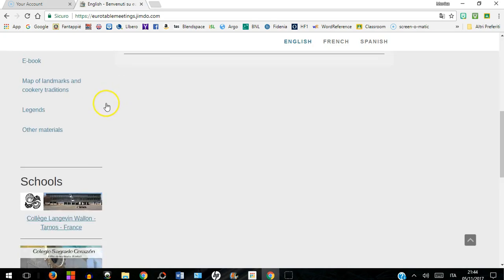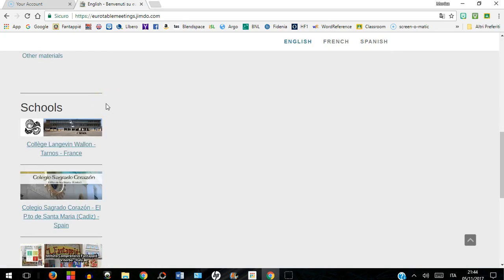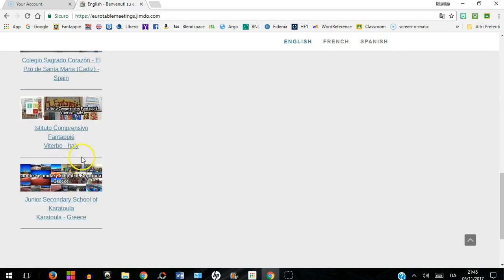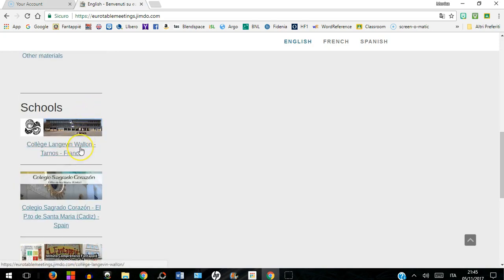On the left side column of the website, I put these links to pages about the schools. I believe these pages could be only in English, I think, because it's nothing really related to particular contents, but this is up to each of you in your individuality to fill in the page about your school with whatever information you think can be useful to people visiting our website, our project website.